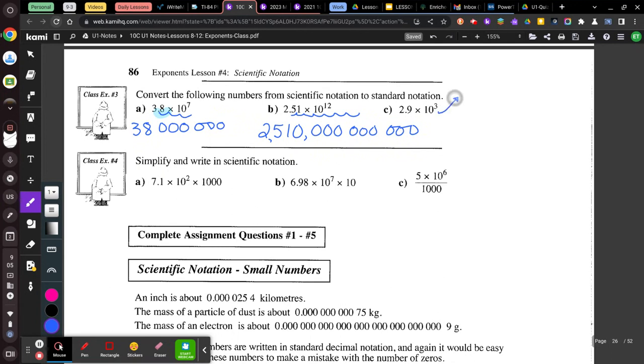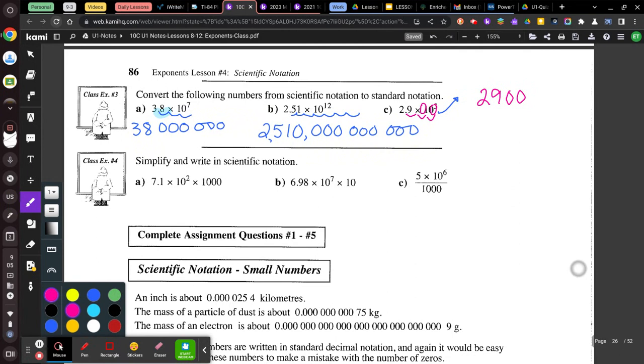C, we're going to do letter C here. We only have to move it 3 places. The smaller numbers are easier to move, so I can literally just move it like this. Every time I move it, I have to put a 0 place value if there's no other digit. So these other spots would become zeros. So now I know this number is 2900. Okay? So I've moved it 3 spots.